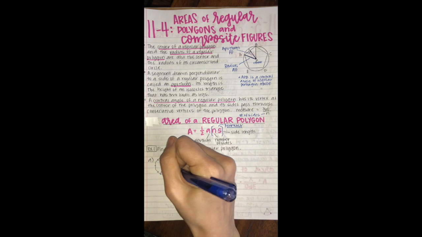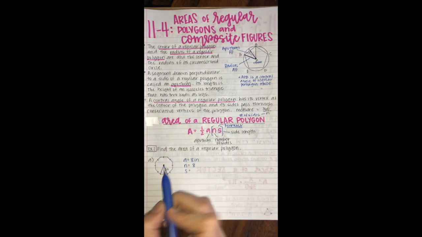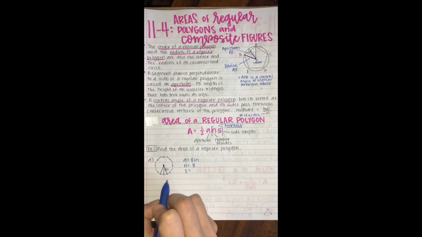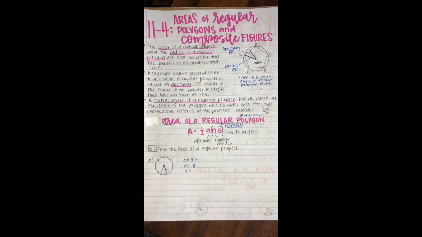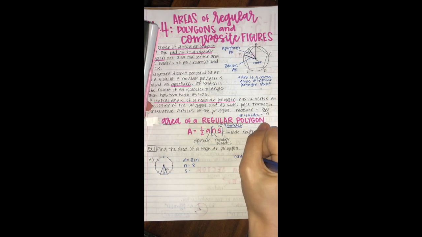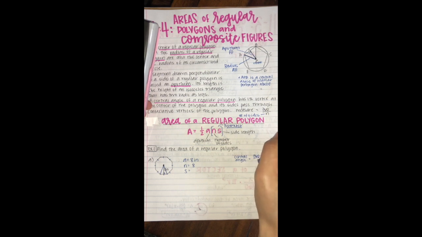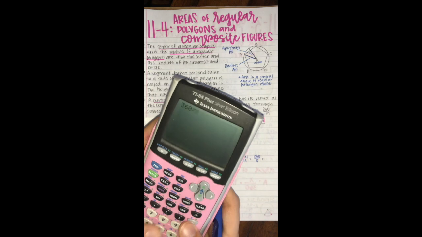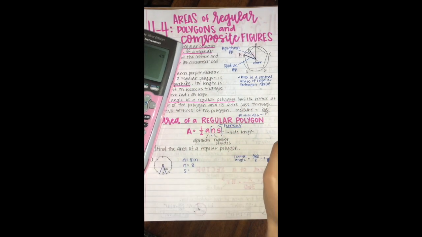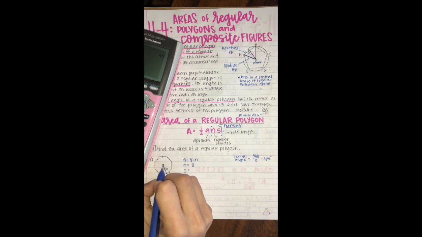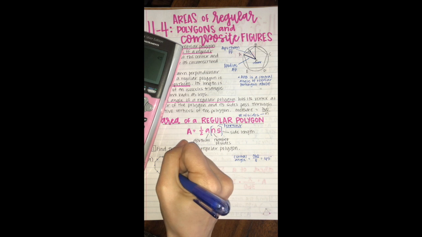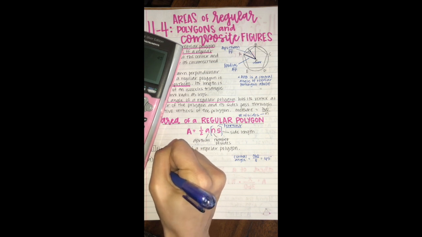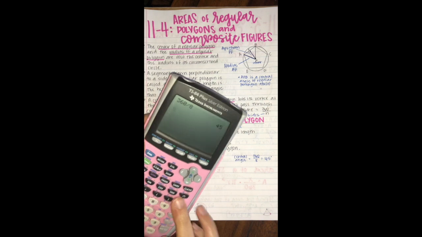So if we draw this little triangle, again, that was 8 inches. I kind of just covered that up. We're going to work to find this length right here. Well, we know this is a right angle. We know it's 8 sides, so the central angle is going to be 360 divided by the number of sides, which is 8. So 360 divided by 8 is 45. So we know that the whole angle is 45. So what that means is each part right here, I don't want to make where you can't see that, each part will be half of that.